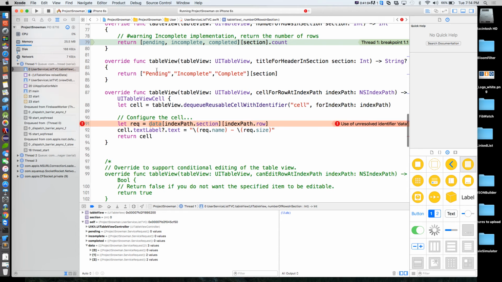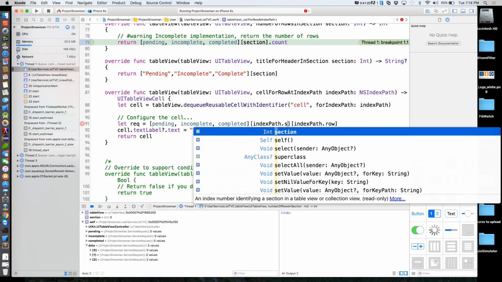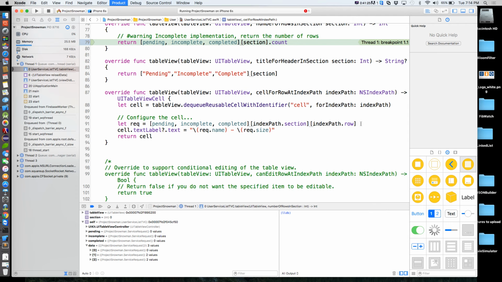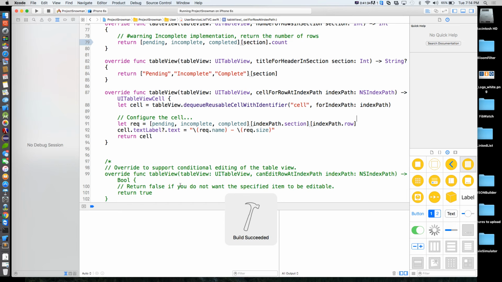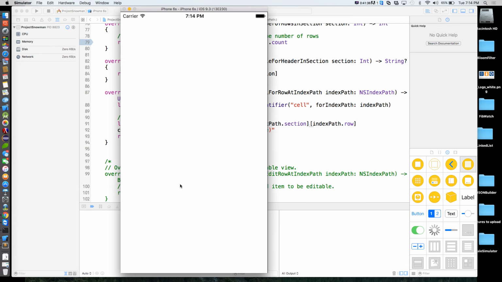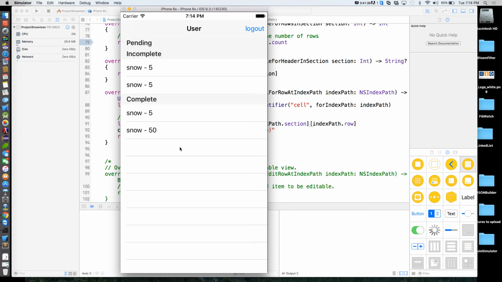Then down here, do that, and then it should be happy again. So an array of array pointers doesn't contain the same memory addresses.